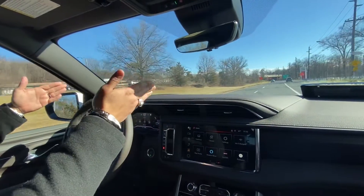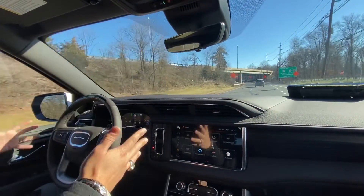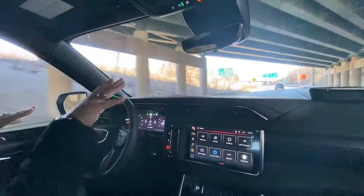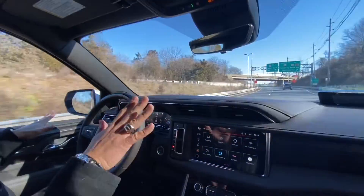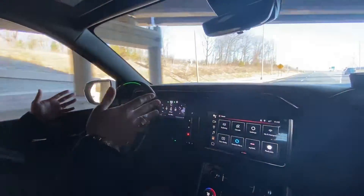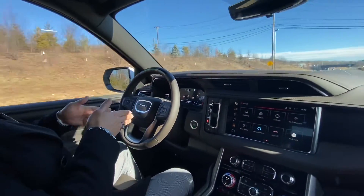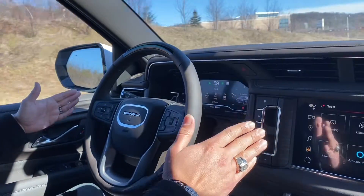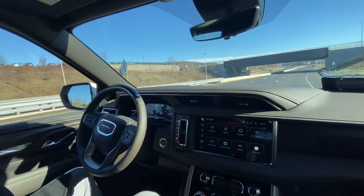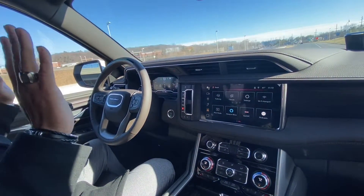This is very interesting. A car just came into my lane all of a sudden — and there we go, it slows down again, reading the situation. I've got a car on my left and a car in front, and you can see the vehicle reading where they are and where they're going. This is remarkable. Now I have an open road with it set to 59 miles per hour. Coming to a curve — let's see how it takes the curve. I am not touching anything. The car is doing everything by itself.